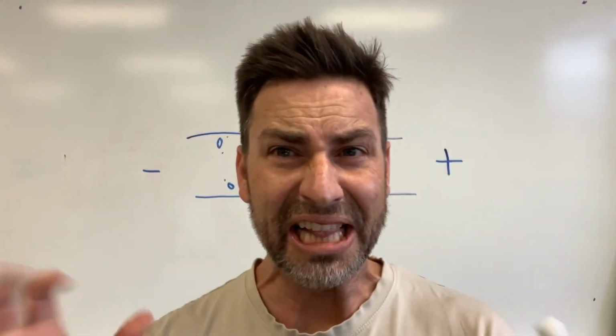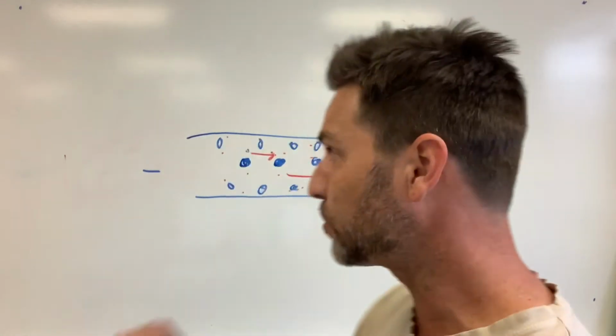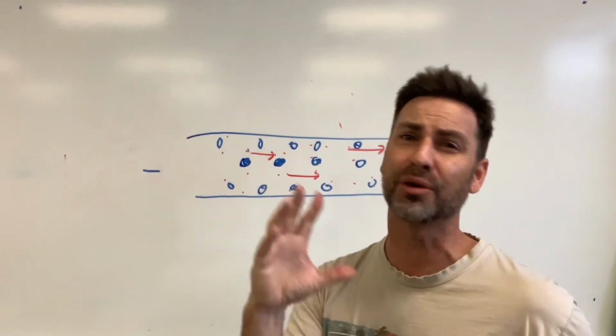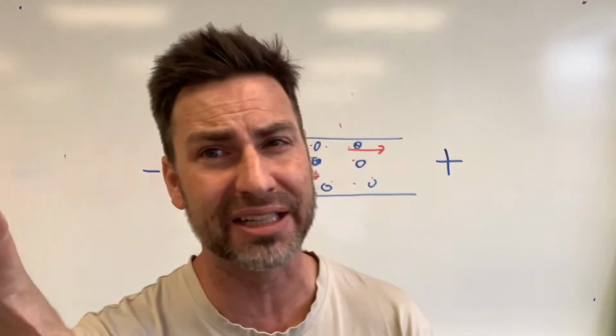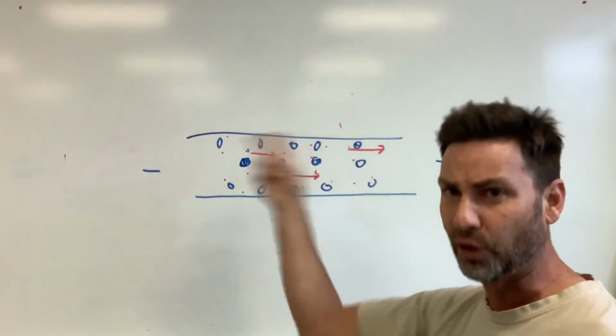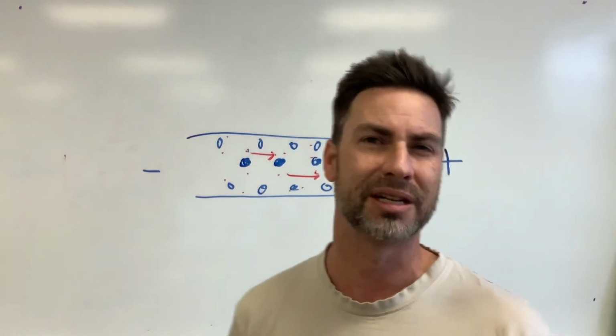That's electricity, people. That's electricity. It's when electrons move. Now, there are other ways electrons can move. There's static electricity. There's what's called alternating current, where the electrons go back and forth. And then there's direct current, where they flow in a single direction. But that's the basics. It's electrons moving.